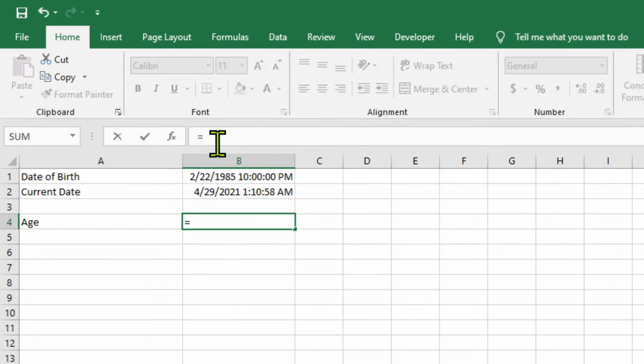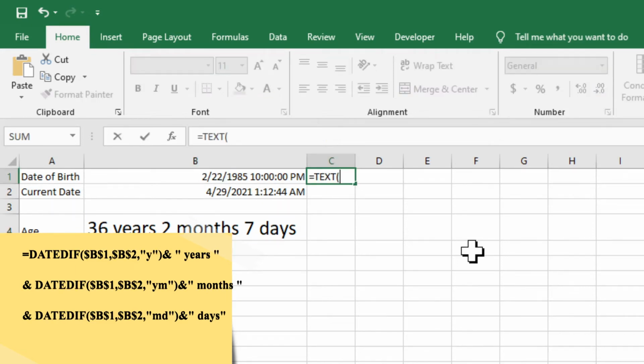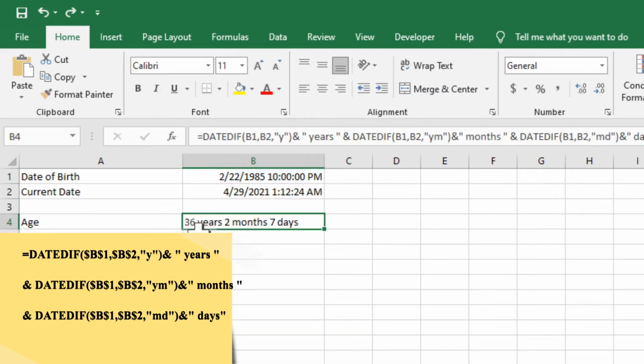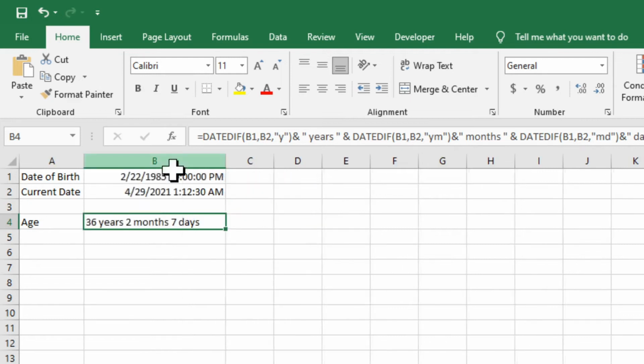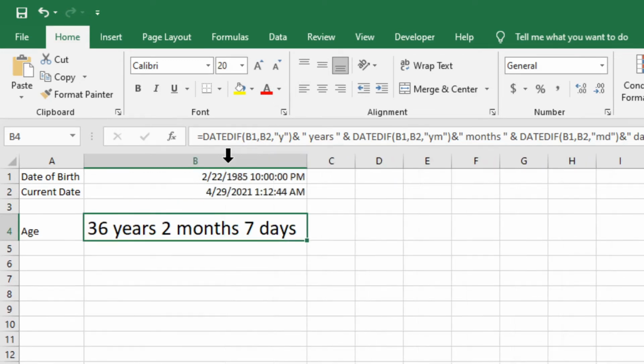And we know, so the age now is 36 years, 2 months, and 7 days from February 22nd, 1985. This completes the first part of our age finder or age calculator.